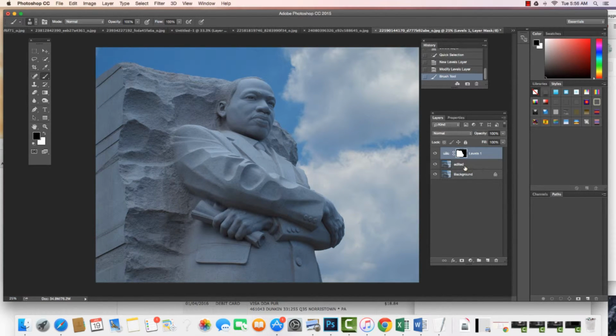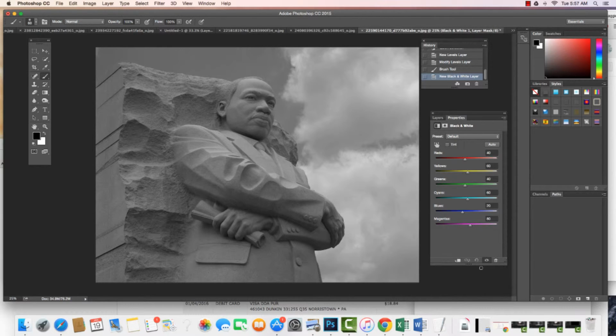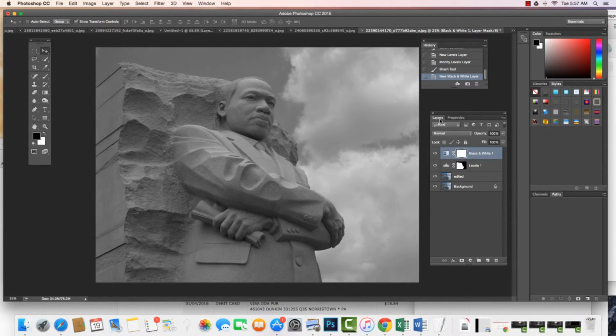Now, what I want to do is actually apply the black and white layer and see what I think. So I'm going to come in and choose black and white. And I have the whole thing as black and white. I'm going to leave it as that and see what we think. Here it is if I turn this one off. All right, so what that does, by just approaching that one area, it gives this a lot more contrast. Now I could also come in very quickly and work with the dodge and the burn.